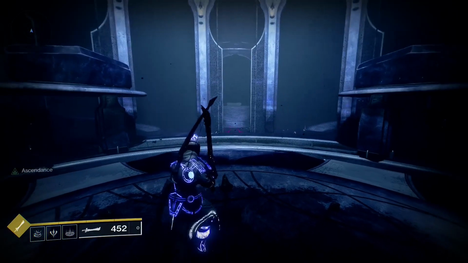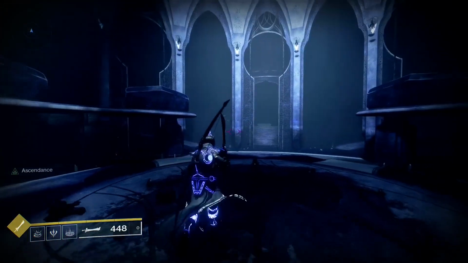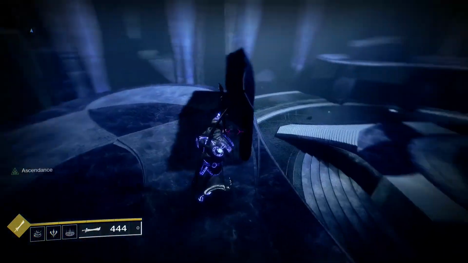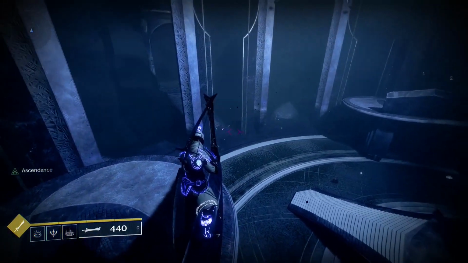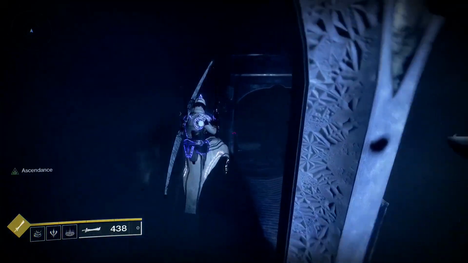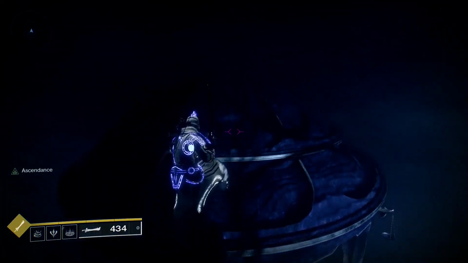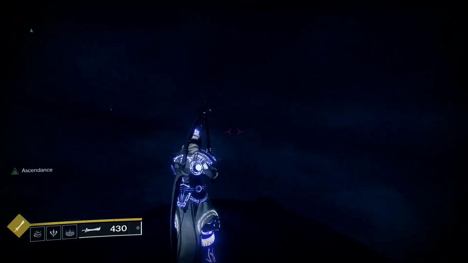Now, starting from here, you'll want to get your Wish-Ender or exotic bow out. You're going to want to jump onto this platform based on the reference point of that big opening in front of you. And you'll want to try and jump onto this little, what do you call it? Veranda or something. And then you'll want to get all the way to the top of this building.